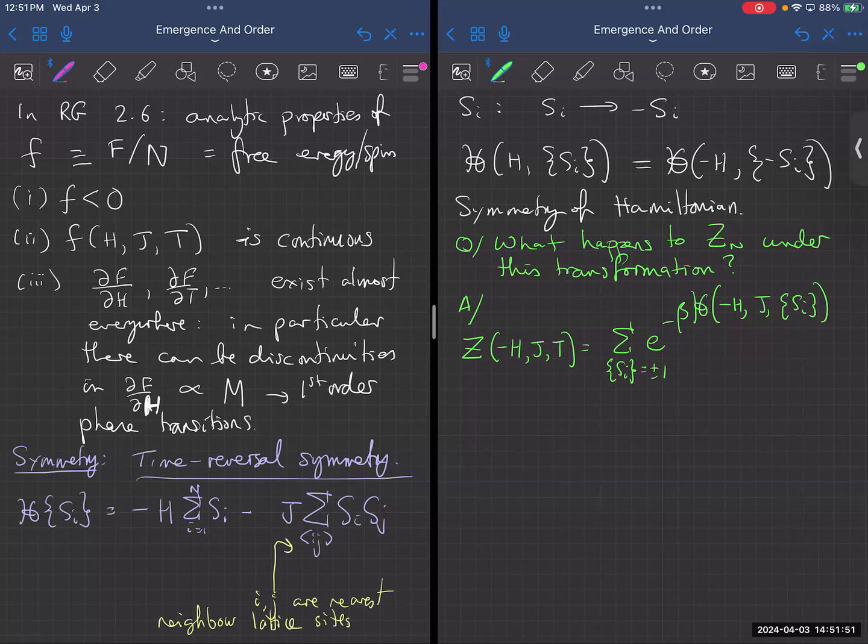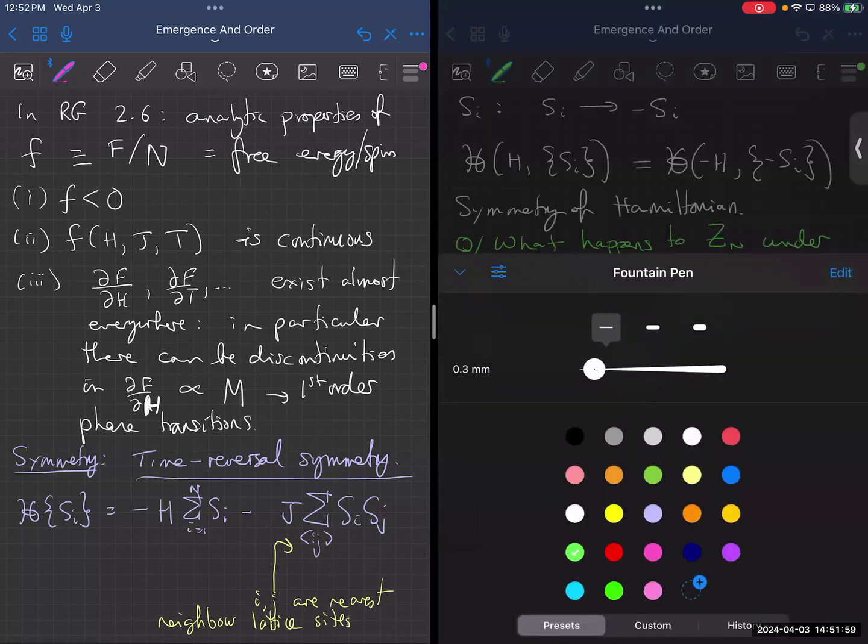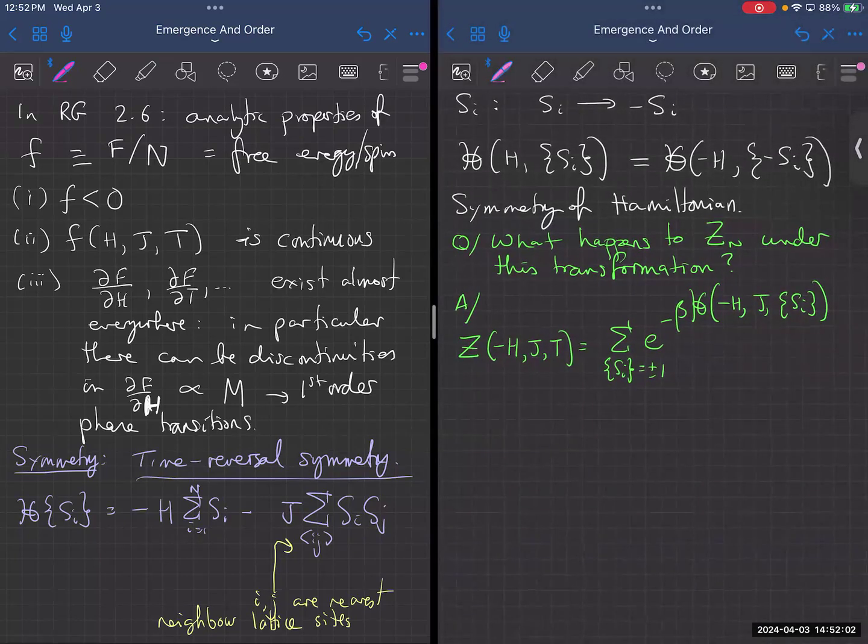Now when we do the partition function, what is going to happen? The most important thing for you to realize is that the spin variable is a dummy variable. All that means is it's a variable of integration or a variable of summation, and so we can make a change of variable. So let's go ahead and make that change of variable. The strategy is to make changes of variable.